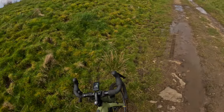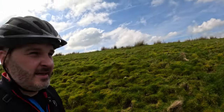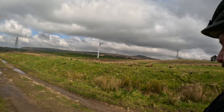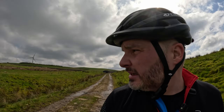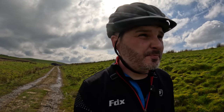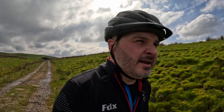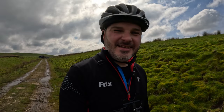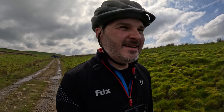Bit of bumpy gravel, as you can see. I've climbed up into the Scout Moor, which is just in the distance there, and then come across the fields next to Ashworth Valley Reservoir, and I'm just going to drop down into Ramsbottom now and enjoy the route down there and see where it takes. I've never done this one before, so it should be quite nice. So yeah, come along with me and enjoy the ride.